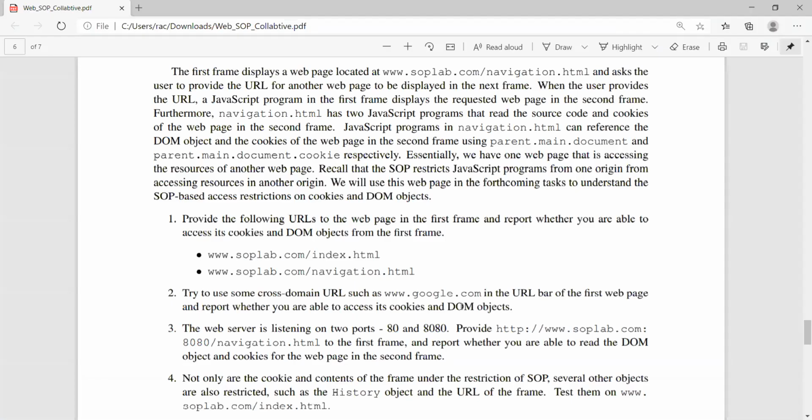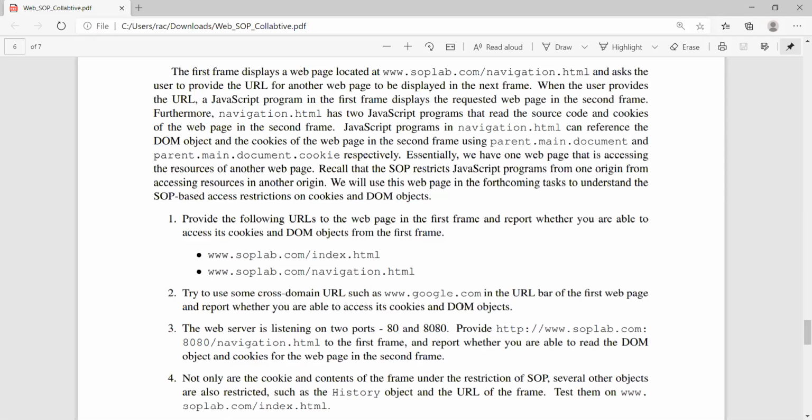If I go to the PDF, it says the first frame displays a web page located in navigation.html and asks the user to provide the URL for another web page to be displayed in the next frame. When the user provides the URL, a JavaScript program in the first frame displays the requested page in the second frame.